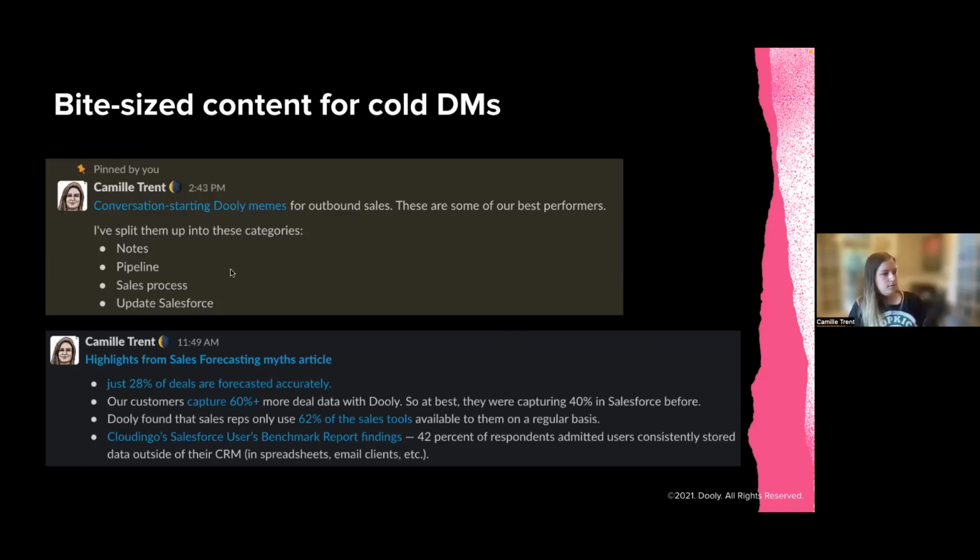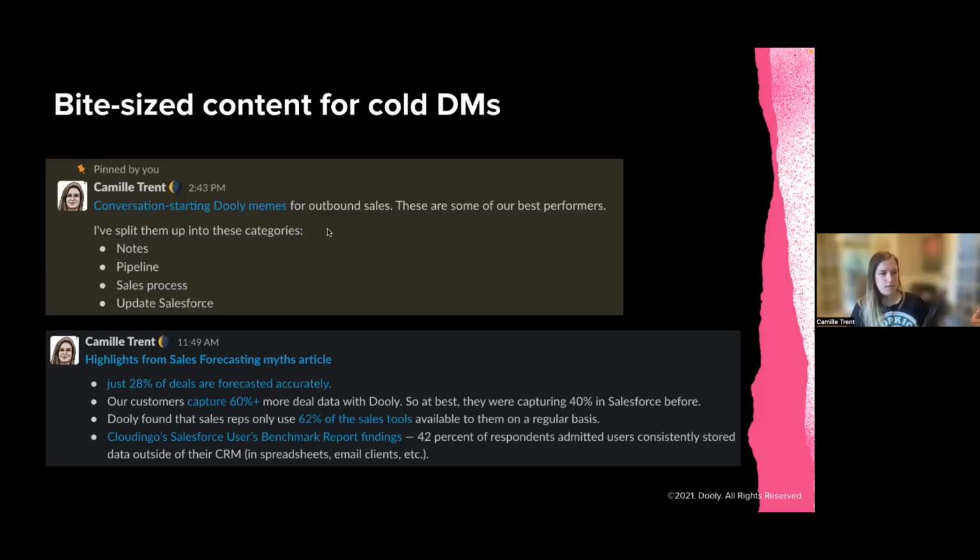So we have folders for memes and what I'm calling conversation-starting memes. An effective form of outbound is just being personal, just being a human. Adding a quick meme or GIF or a video clip to your outbound helps start those conversations. So we started taking our best performers and essentially turning them into a form of sales enablement. That might be generous for what this is, but this is something that we could repurpose for our own social. Let's repurpose some of the stuff that we did last year for this year.